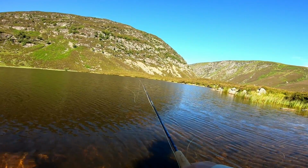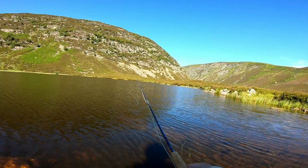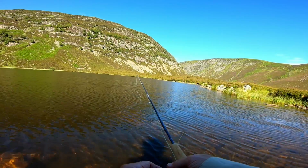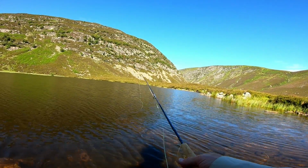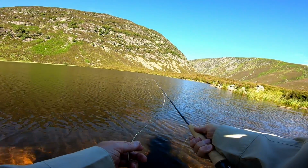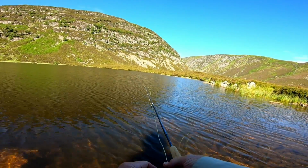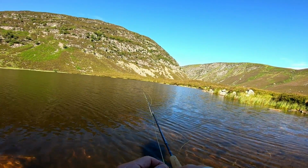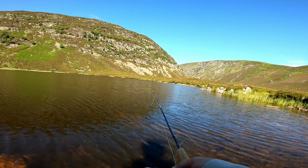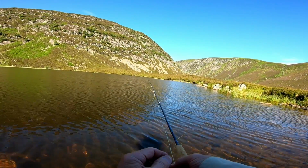Anyway, it's nice just to be out in the hills. Often see golden eagles here. That's rare not to see them. Plus all the usual wagtails, sandpipers, run-of-the-mill birds, pipits, larks, peregrine falcons often up these cliffs there. But the eagles are what you really want to see. They're so magnificent.